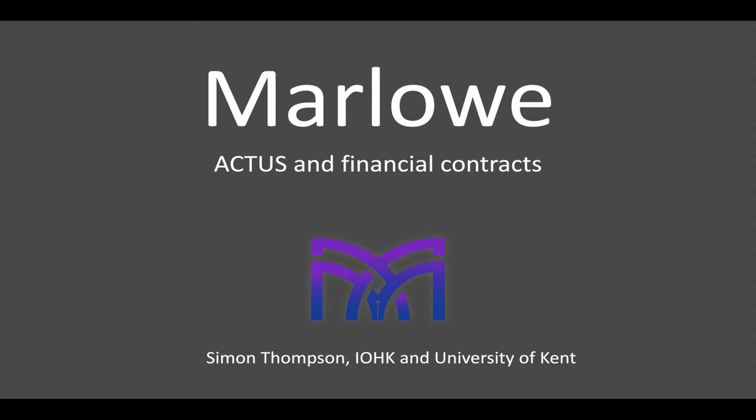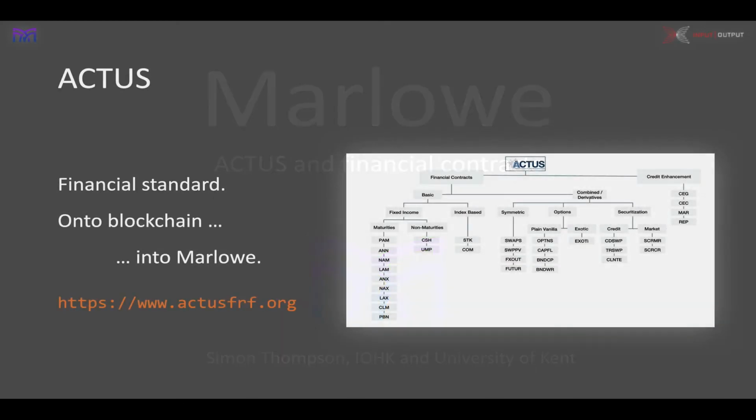This video introduces another example of a Marlowe financial contract, this time taken from the ACTUS Standard for financial contracts. And we'll start off by talking about that. What the ACTUS organisation have done is build a standard which gives a taxonomy of the different kinds of financial contracts that there are out there.